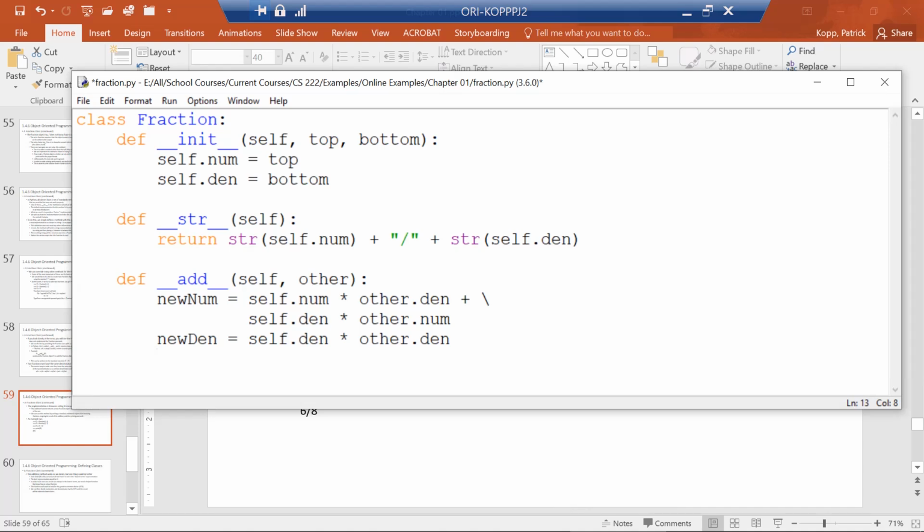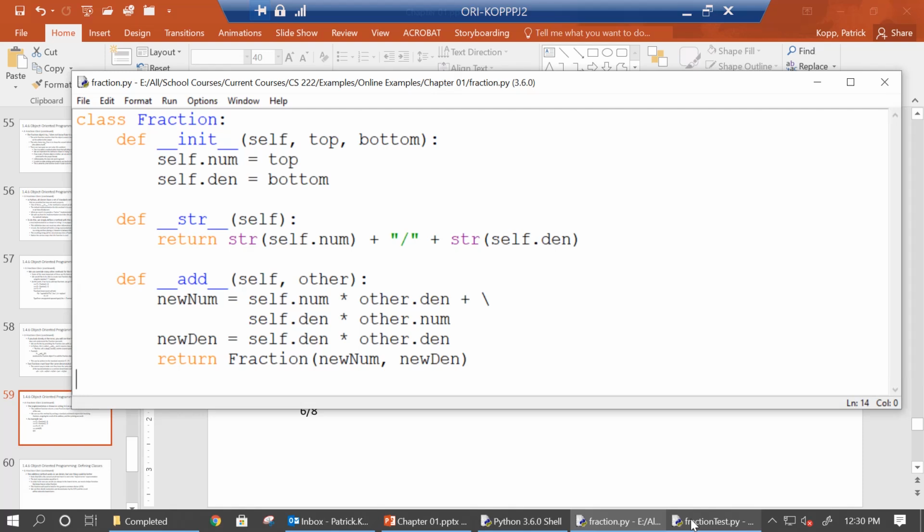Once we get that typed in, what we need to do is return a new fraction object: Fraction(new numerator, new denominator). Okay? So let's save that, Control S to save.